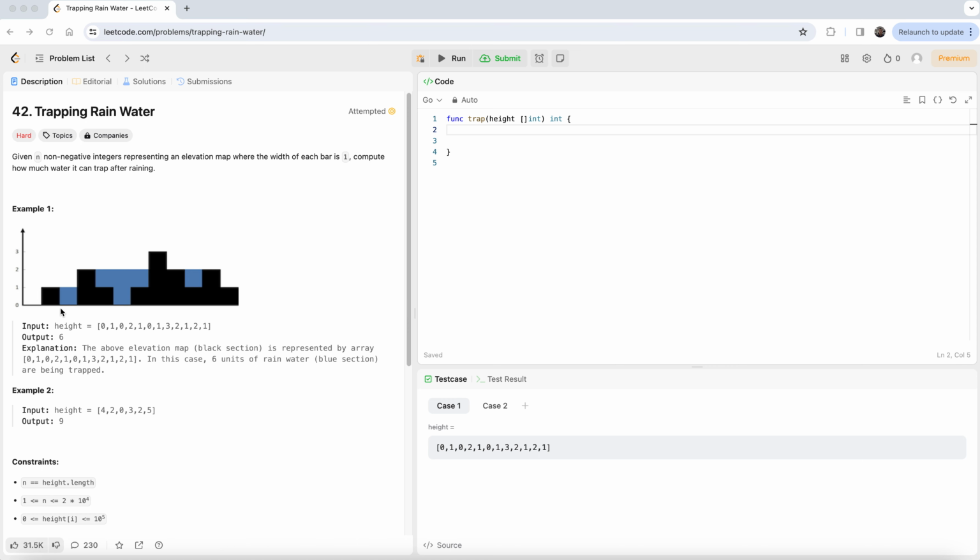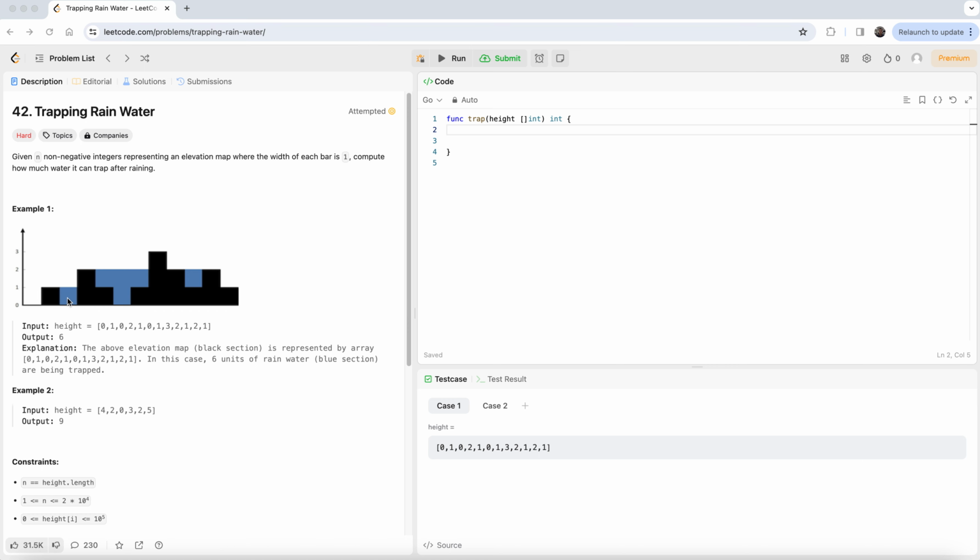Let's take this example and calculate the left wall. The left wall will be whatever is the max so far. Here there is a 0, so there is no wall. Then 1, so in the left array we put 1 as my left wall. Here there is nothing bigger, so we put 1 because 1 is the max.